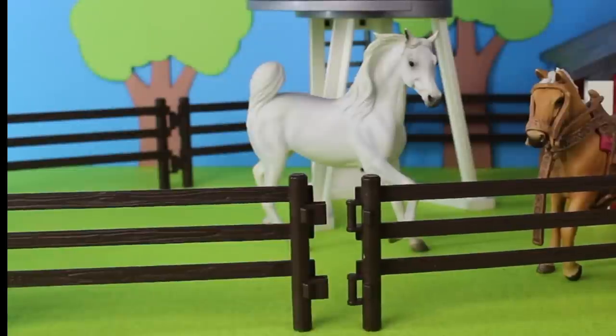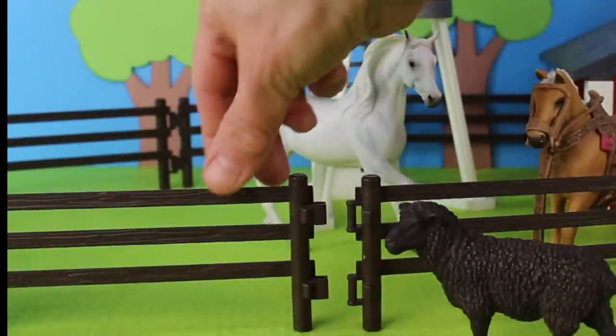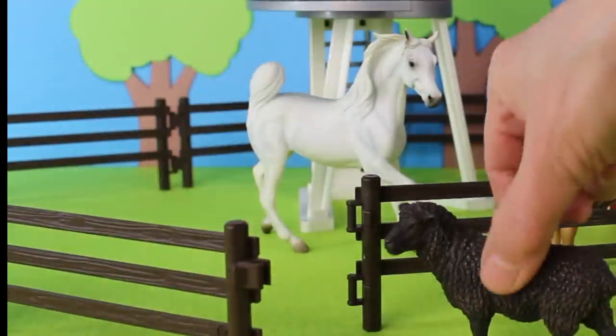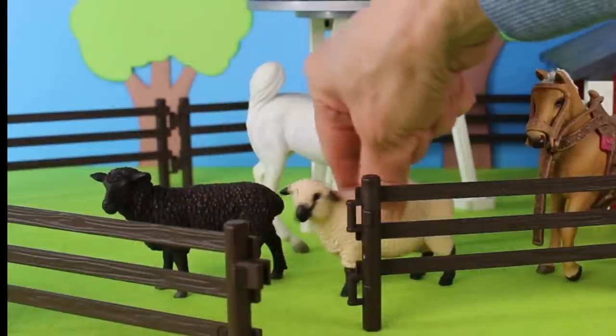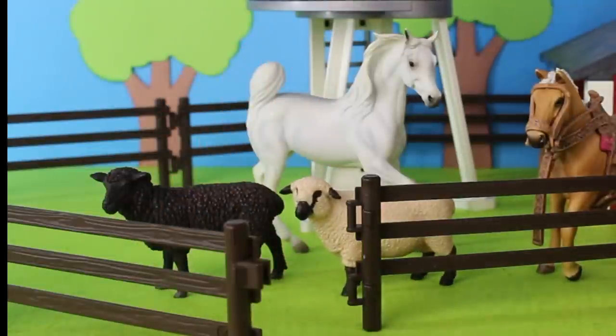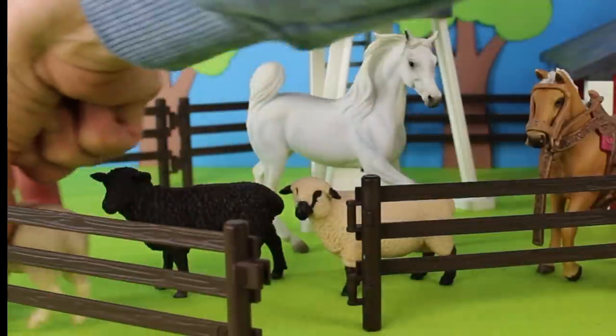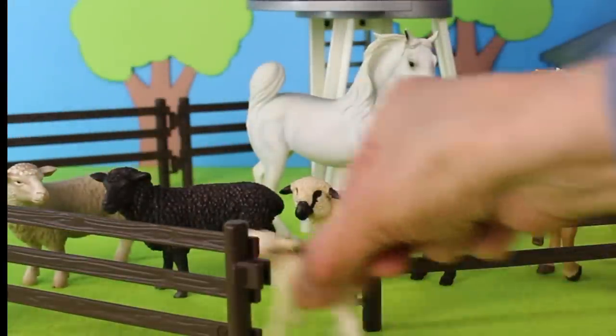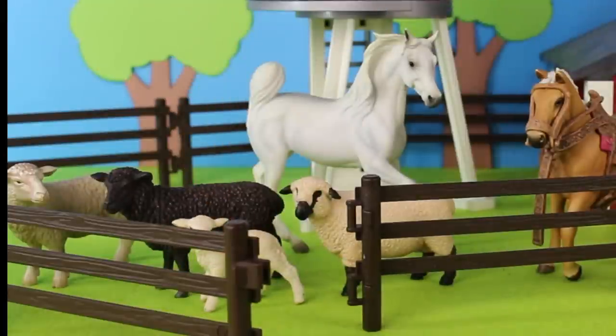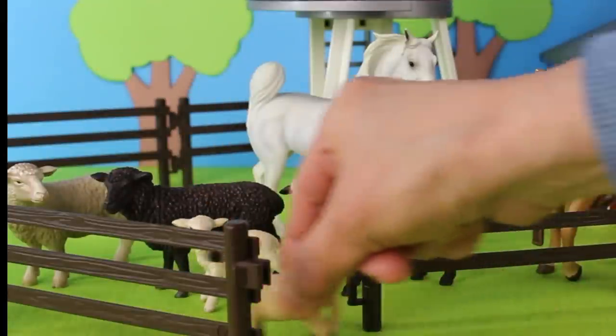Here come the sheep, one at a time. Now let's open the gate. There they go, into the field. Here comes another sheep. We have one more sheep, and we have the lamb. It's a baby sheep. Uh-oh, here comes one more lamb.